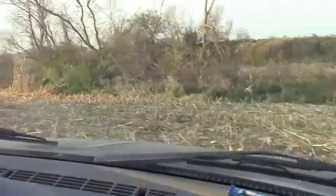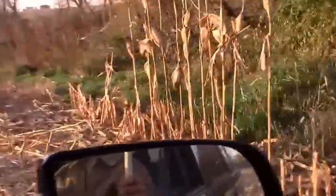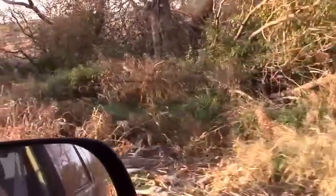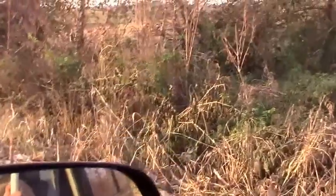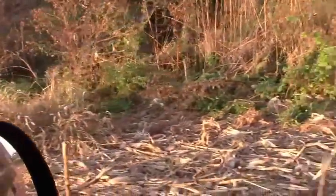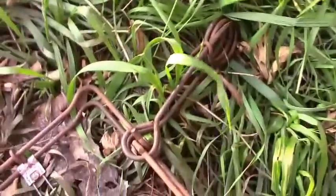Here we are at the next site. This is a really good example of how we can go through a site quick. We've got traps along the edge of the cornfield here — we're going to find some trails and keep moving. There's the DP, it's tipped over — that's why. We're tripping them today, and we're also pulling the 160s because you don't really want to leave those things out.